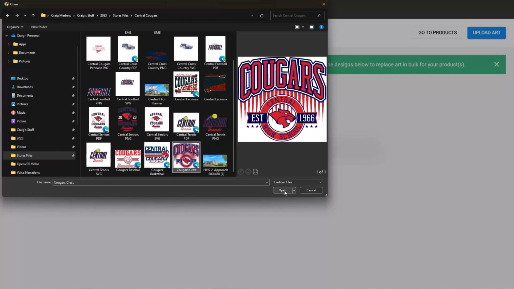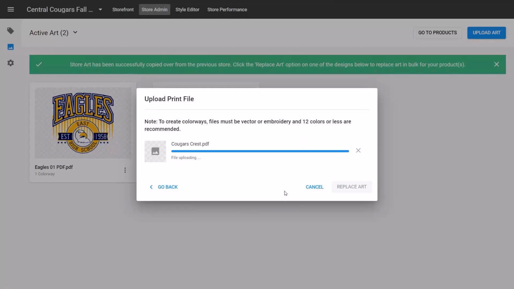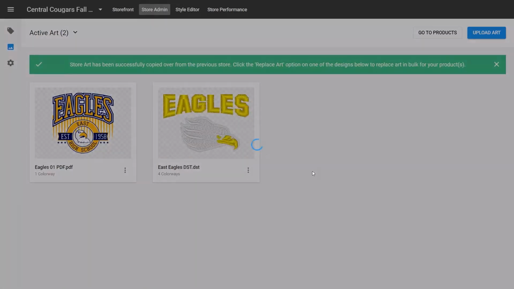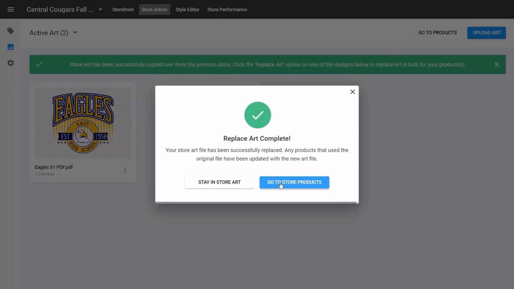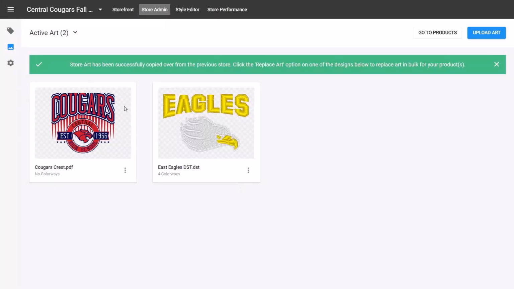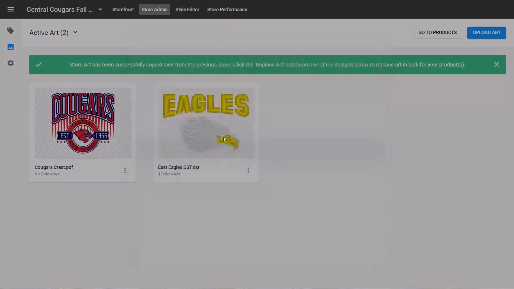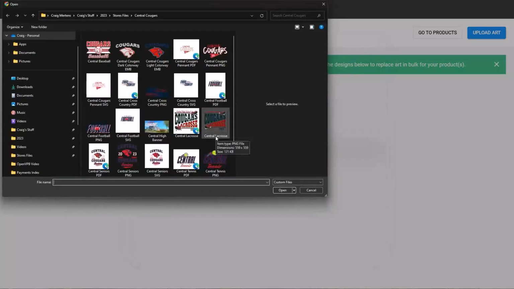I can just open it in InkSoft and have it swap out all the products that had East Eagles on them with that very specific graphic. Same graphic could be a totally different graphic, but it's just going to swap them all out. So everything that had that other graphic is going to have this graphic. And I can do that ad infinitum. If I want to go over here and make it something totally different, and maybe I had 3 graphics in there instead of 4, I can do that too.